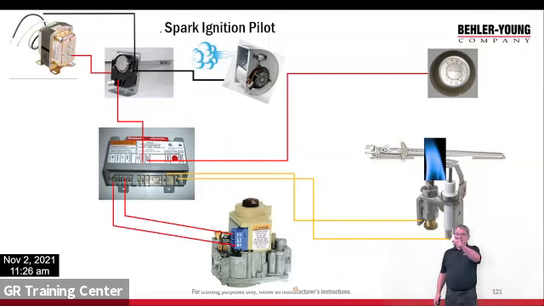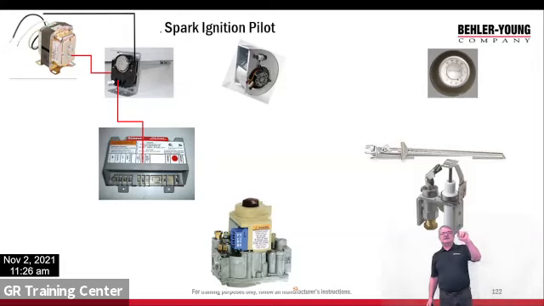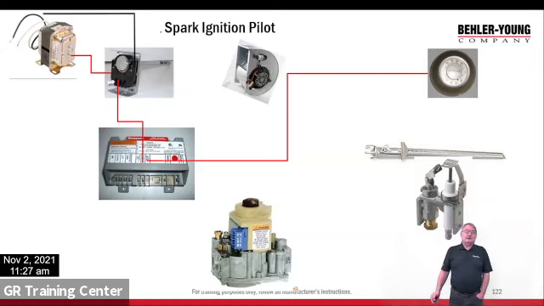If the pilot goes out, if the pilot doesn't light, then it shuts everything down. Okay, so if the pilot doesn't light, if the flame goes out, if the limit trips, it just drops everything out. So again, if the thermostat calls, we power it up, we send a spark, the pilot doesn't light, it drops out. It doesn't go any further.